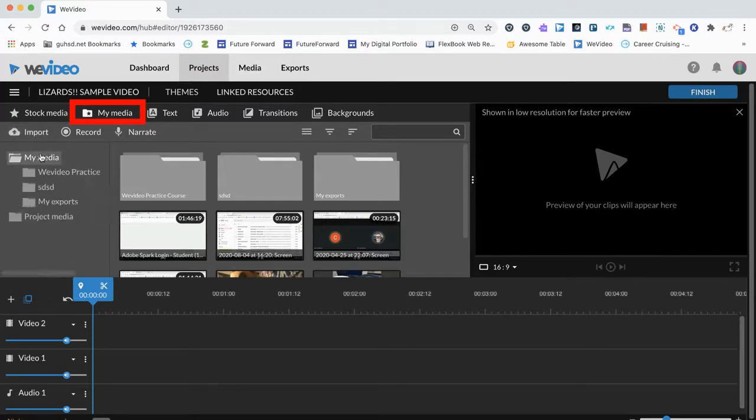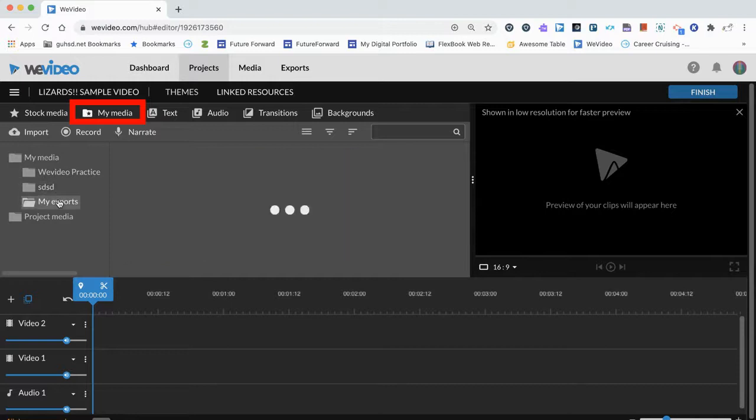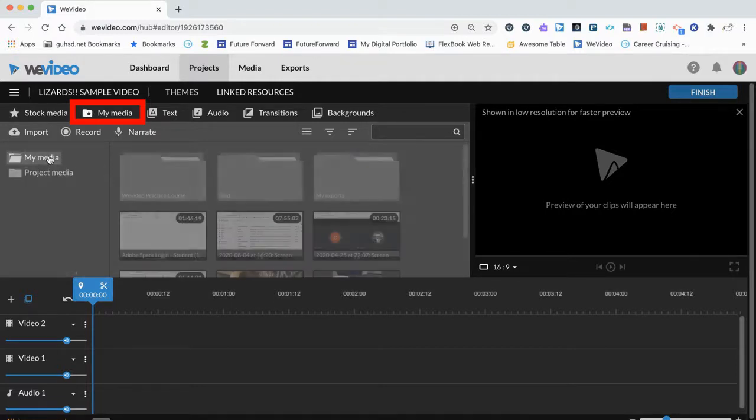And we see that here's my media. This folder right here, if you click it, it displays content in this window pane here. The my media here is the same as your media up here. Like I said before, now that we're in the editing tool, the video editing tool, we can access our my media. And this way, any of the media that we have uploaded, we can click and access the folder.